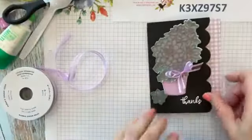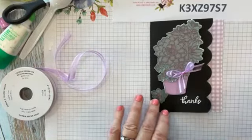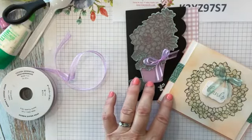Okay, so here's the cards we did today. We've got this one. We've got this one. And where is the other one? Here's the other one.